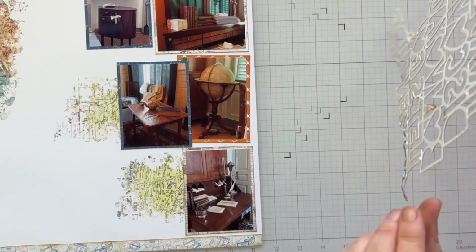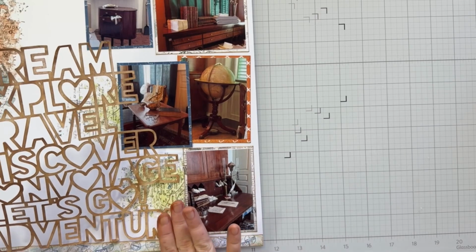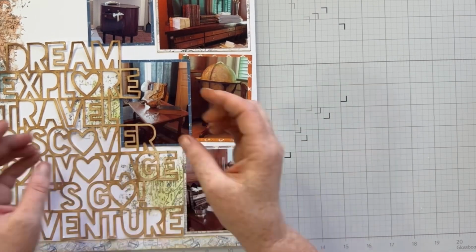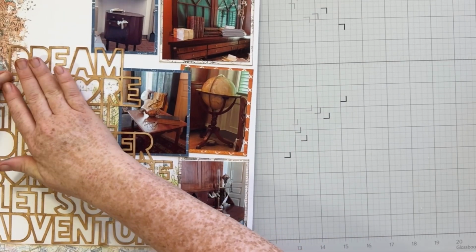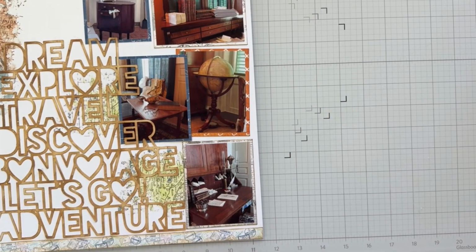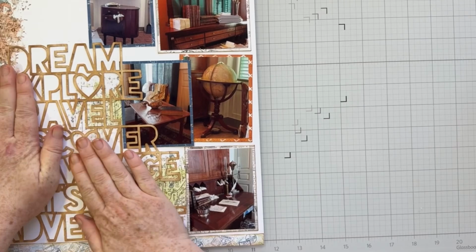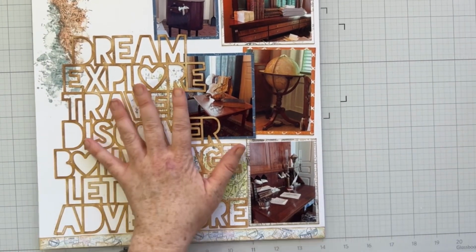Once I was sure of my cut file placement and how I was going to lay this down, and I wasn't creating any white spaces, I put a ton of glue on the back of my cut file, and now I am slowly but surely getting everything into place. I am letting that cut file overlap some of these photos because I am just documenting different areas and cool elements that I liked from the house. And it is okay. There is a lot of open space in a lot of these photos, so I wasn't worried about that.